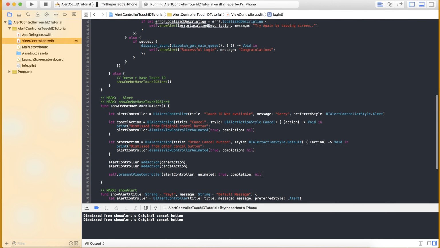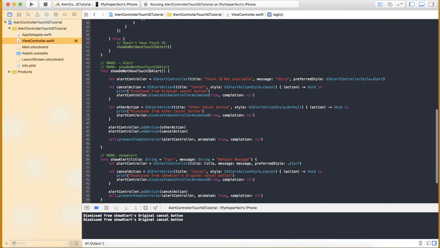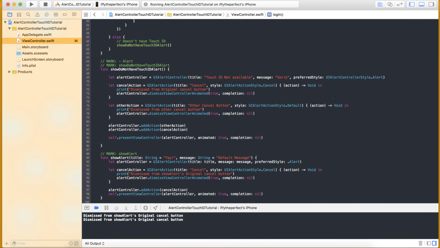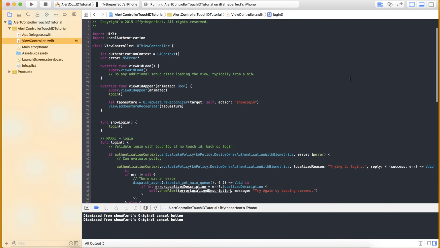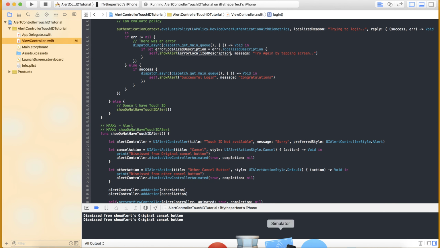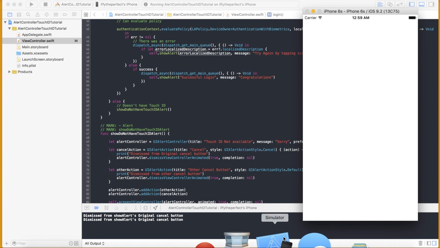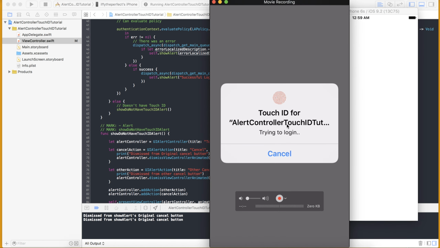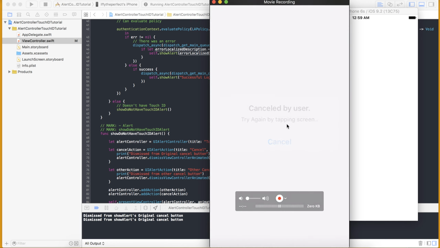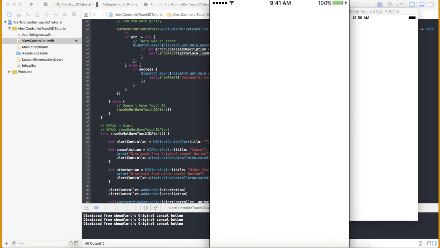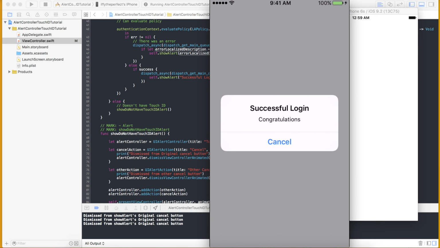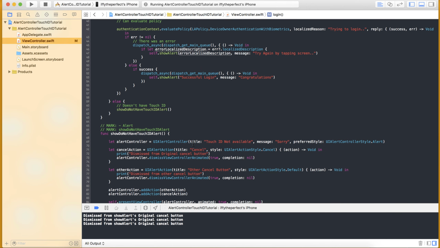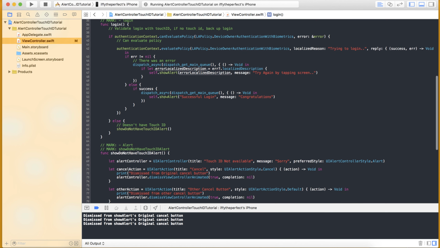And also showed you how to use the UIAlertController using the different kinds of alert, the alert and the action sheet, and also a little bit of the tap gesture. So we can tap it here. We can hit cancel, or we can tap it and have it come back, and when we authenticate successfully, it just says successful login. Congratulations.